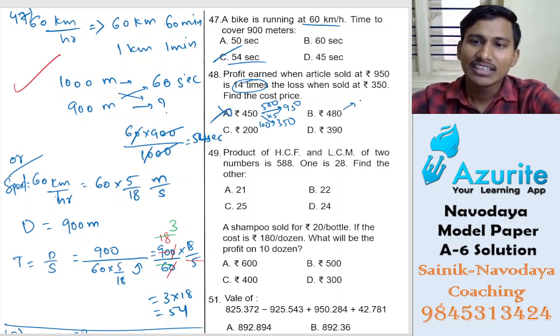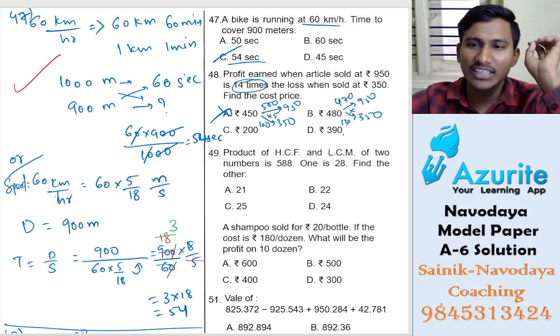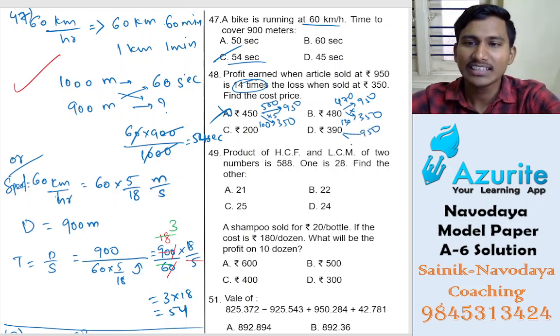If you go with 950 here and here 350, it is how much? Profit is, if you less 30 from 500, it will be 470. Here how much? It is 130. It is not possible. So here if you consider 950 and here 350, it is how much? Here 40, right? So here 40 is the loss.